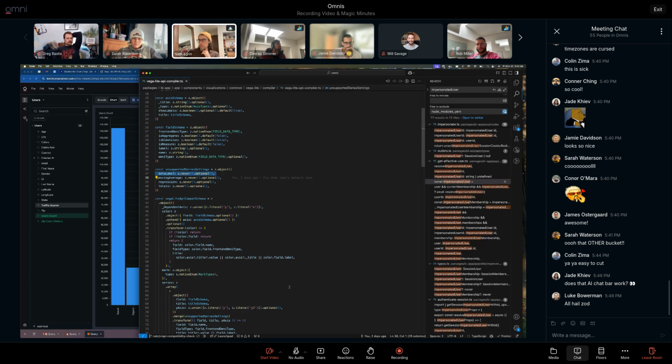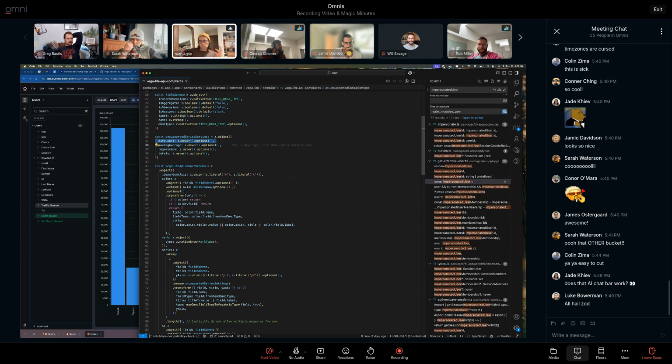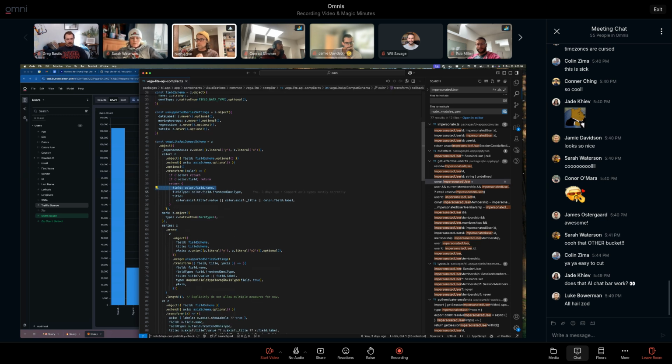The other really cool thing about Zod is not only is it a parsing library, but it also has affordances for doing transformations. So we can take our relatively complicated config that we store internally and reduce it down to a very small, tractable config that this new code pathway can operate on. For example, we know that we want to support a color channel and an X channel.